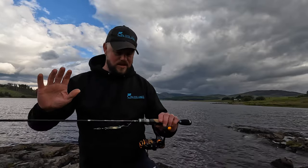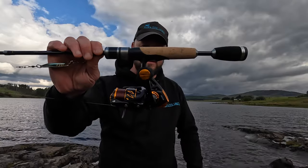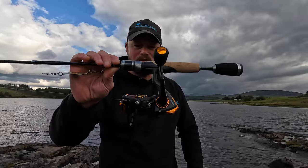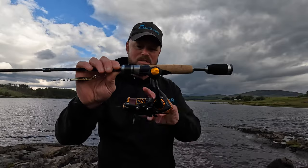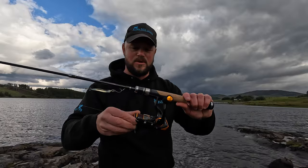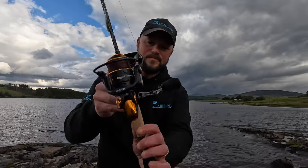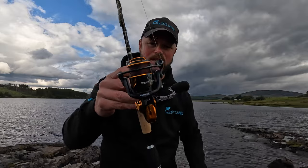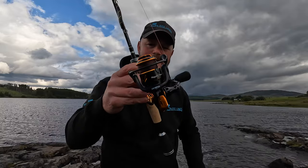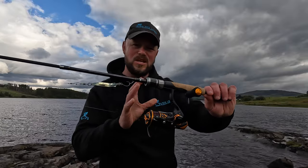So that's the rod. Also, Andy very kindly gave me this reel. So this is an RR1000. It's the smallest in the series of Andy's reels. And it's got a lovely drag system on it. Really positive click. And as you see here on the spool, it's got the Rigged&Ready logo machine etched in there. And it's a really nice reel. What I like about it is with the finish, it gives it that touch of a pen reel.